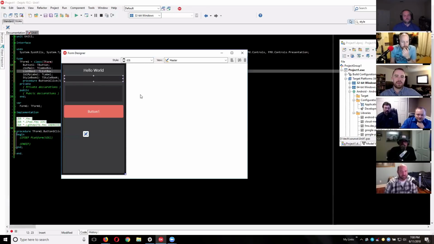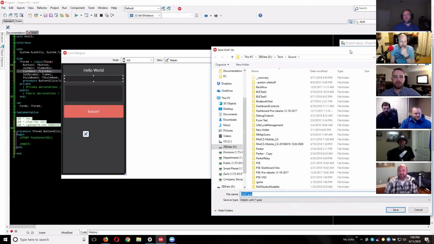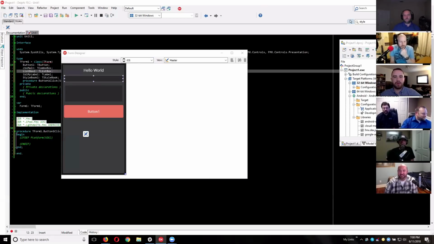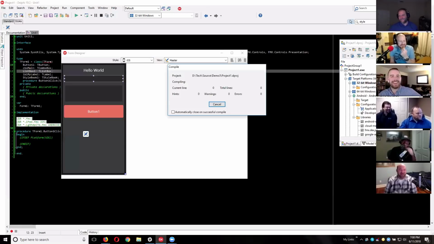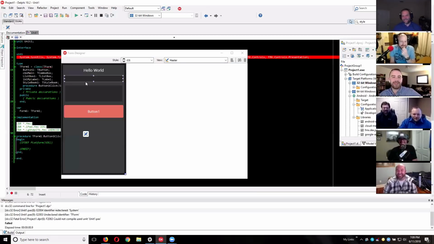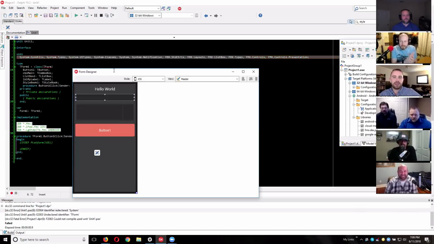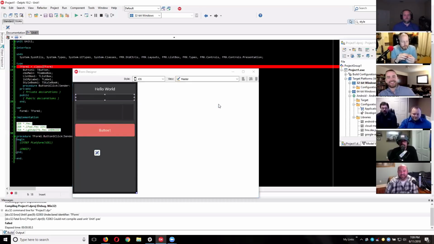So he can have an iOS specific style that makes it feel like an iOS app, and then he can immediately turn around and apply an Android style that makes it feel like an Android app. Okay, I was going to ask about that later when we were supposed to ask questions. You can follow the style guides for whatever platform you're on to really make it feel like a native application. Yeah, and you're not doing any weird stuff in the background. You're just saying, this is the style sheet I want to use for iOS, and this is the style sheet I want to use for Android.